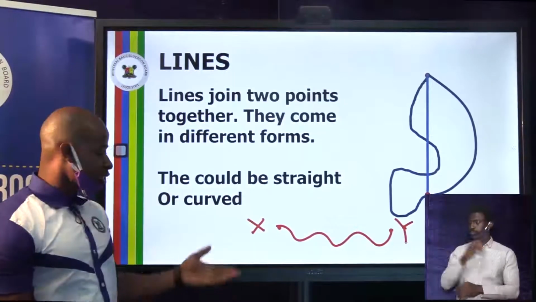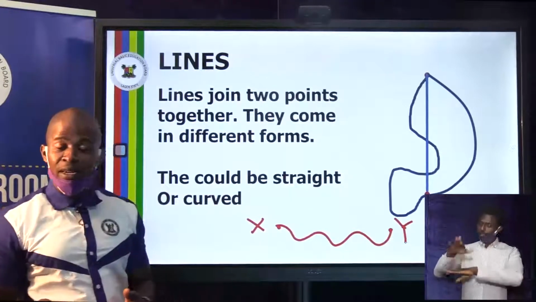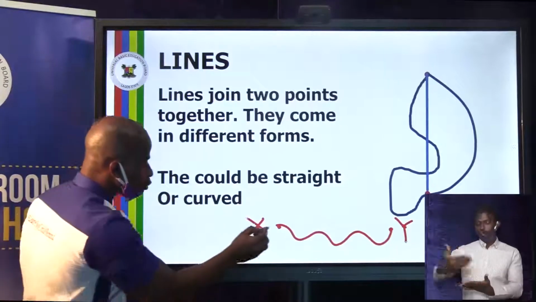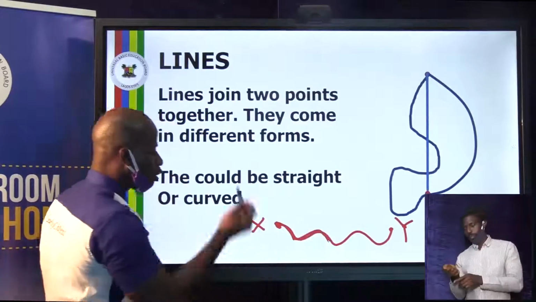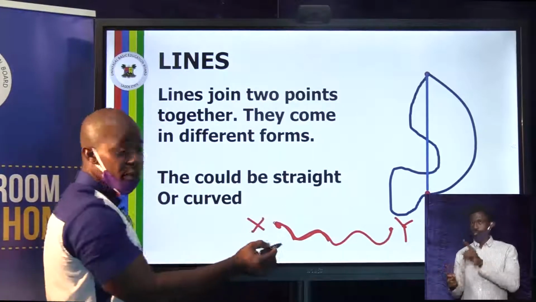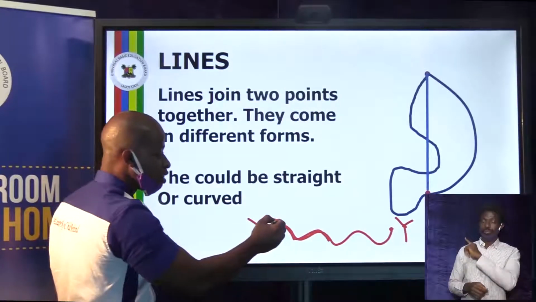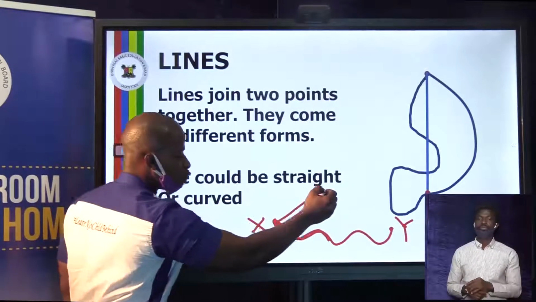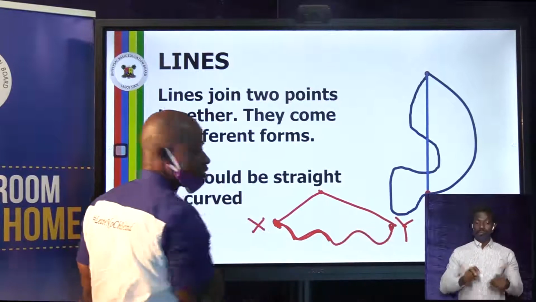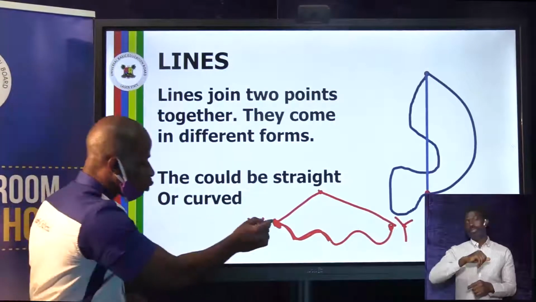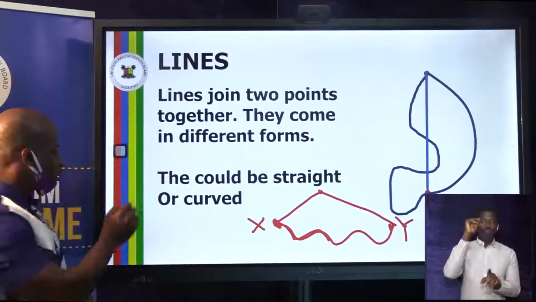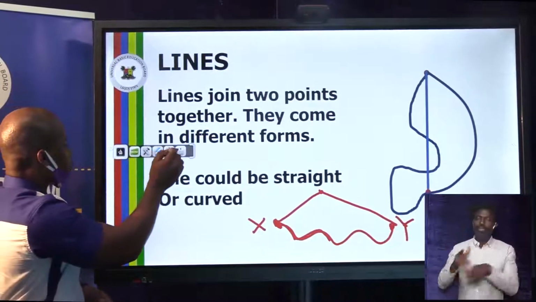That's a line. It's like the child that was sent from home to go and buy probably Maggie and decides to make a detour to this place and another one to this place. Or another one goes from here. He's supposed to go and buy Maggie, but he first goes to the place where they are watching wrestling by the roadside before going to buy Maggie. That's what lines are. Any shape that you draw from one point to another is a line. Let's move on.